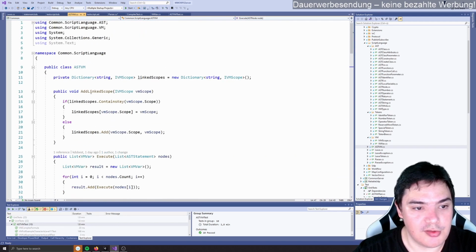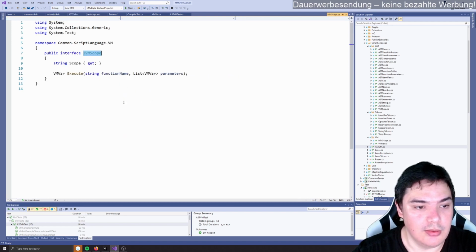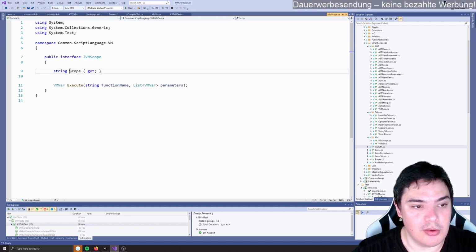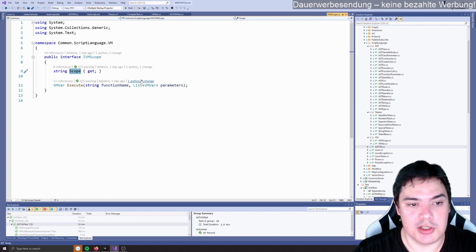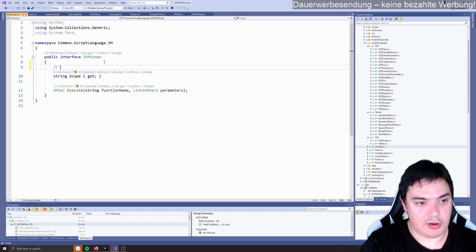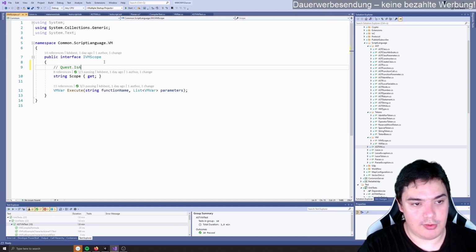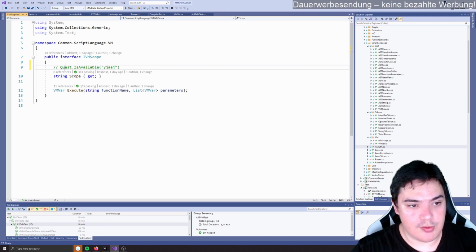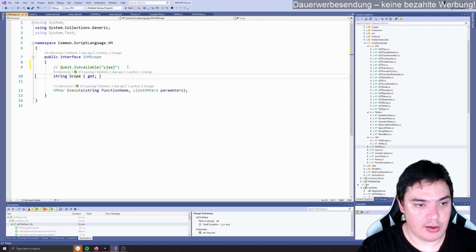We support this add link scope where people can add their own functions. They have to define a scope, which is if you write, for example, quest.isAvailable, yada yada, then quest is the scope, this is the function name, and this is the parameter list.